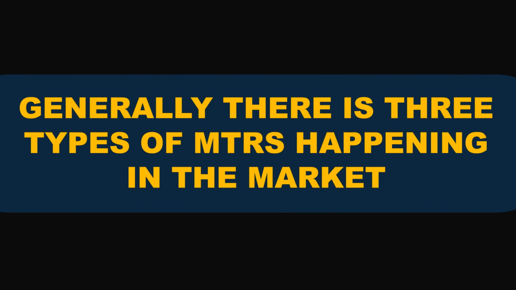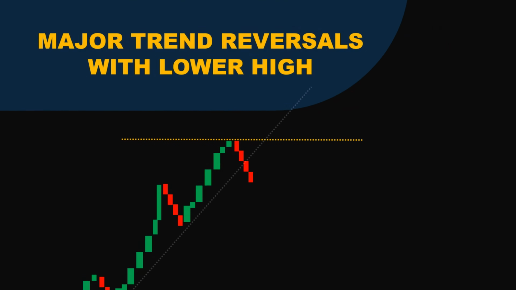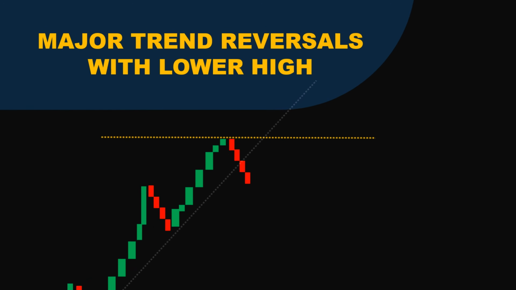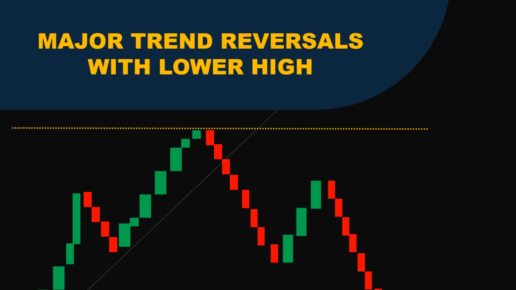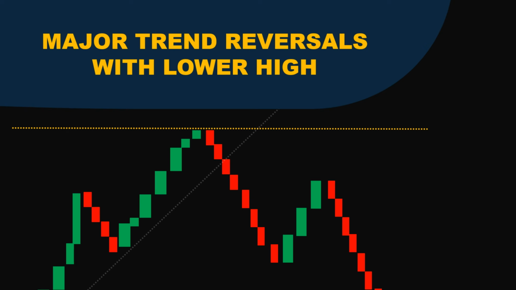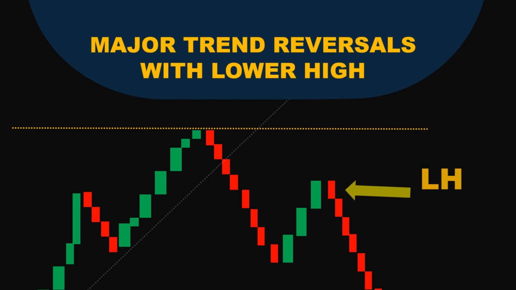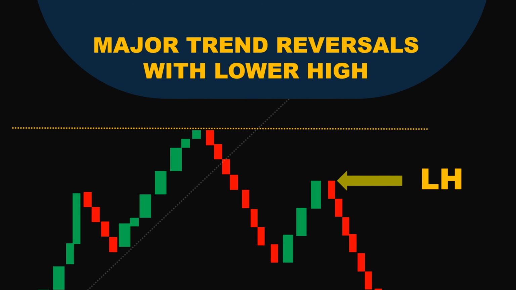For the sake of education, only bullish trends will be discussed here, but it is more than obvious that the inverse is true in bearish trends. Major trend reversal with a lower high is shown here. Price after breaking the trend line has a pullback to the upper edge, but the momentum is not enough and instead of making a new higher high it forms a lower high. Bulls get disappointed to regain the market control and new bears enter in the second leg, then a reversal in trend occurs.